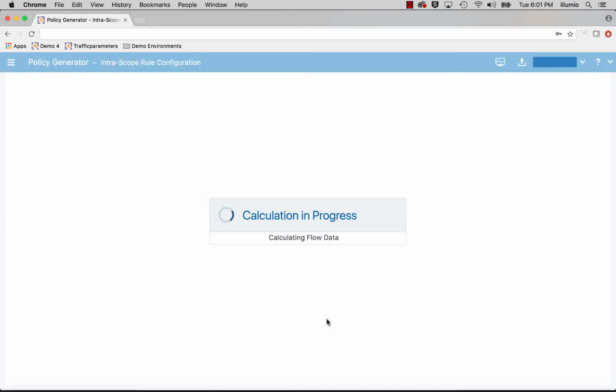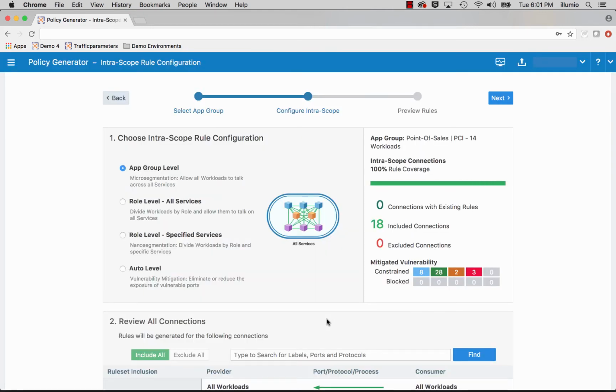So what I'm going to choose to do here is to look at this application, and I want to quickly draw your eyes to something. On the bottom right here, what you'll notice is there are these columns. These columns correspond to the highest severity vulnerability in that application. So critical to the far right, high, medium, low, and just informational. You'll notice that there's rows. The first row is constrained. What constrained means is we're going to basically apply a firewall to reduce the exposure of those vulnerabilities.